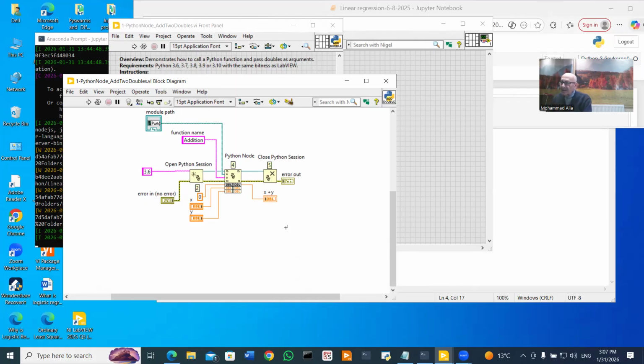What else here? The node, of course, expects inputs and outputs. The output expected here may be more than one item. It could be a double precision numeric value, as shown here, or the output may also be an array or a list.